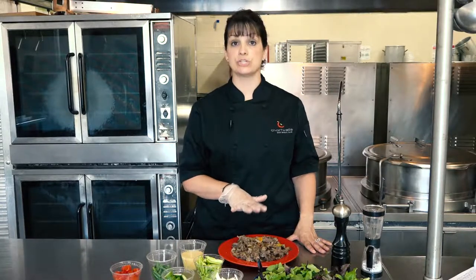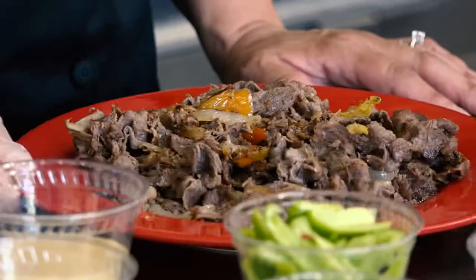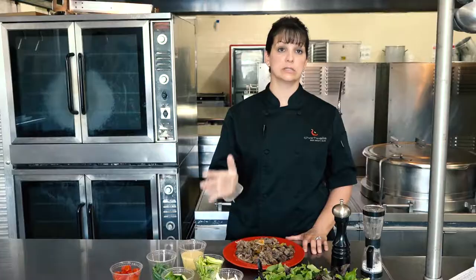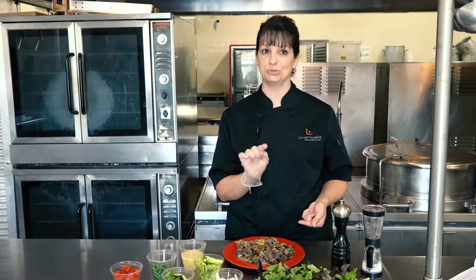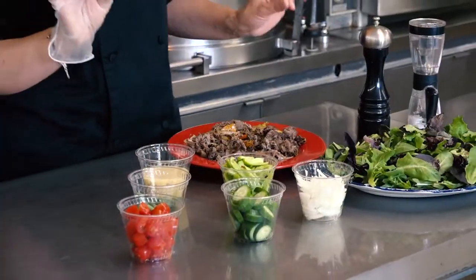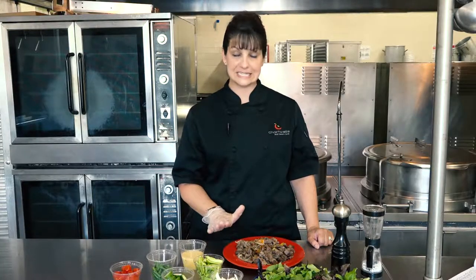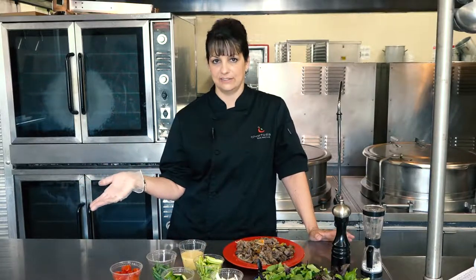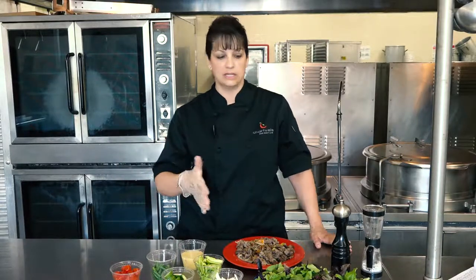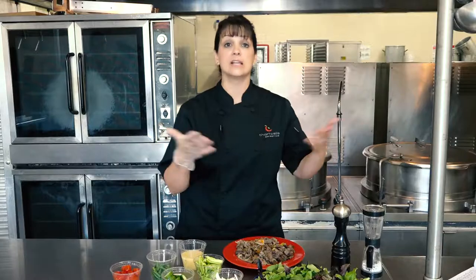I started with cooking up a pound of shaved steak — you can use any kind you like, this was a packaged shaved steak. I sautéed it in butter, a little bit of garlic, some salt and pepper, and I love to use the juice of a jar of hot peppers — about a quarter of that really gives it a little zing. It doesn't overdo it because it dissipates a little while you're cooking. It's a nice topping on a salad because people think you can just throw chicken on a salad, but you can throw anything on it — salmon, anything really. We eat salad in the summer tons because the darker the green the better it is for you, and you're eating light at the same time.